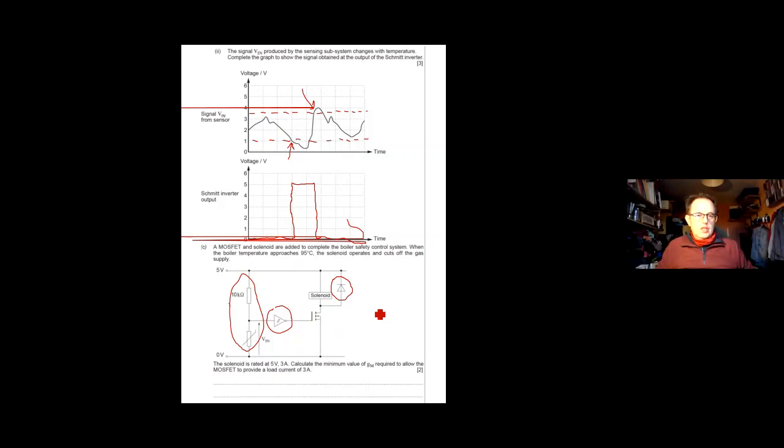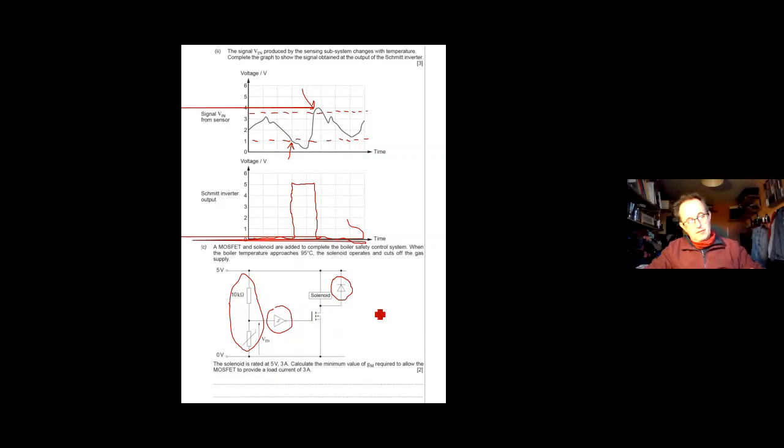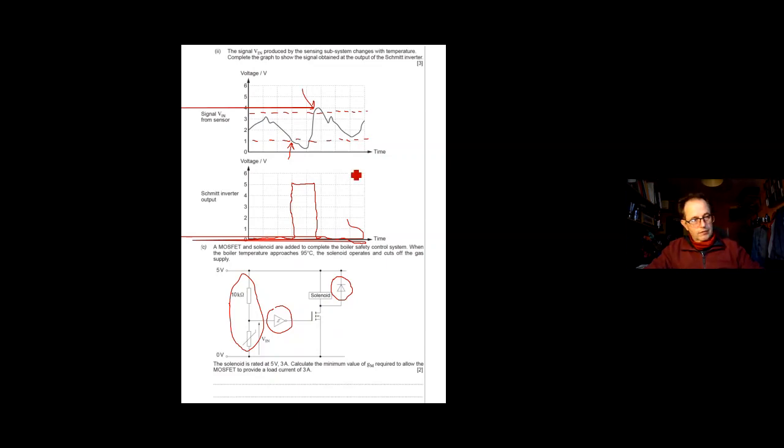Those can sometimes damage anything which is connected on the load. If you've got a motor, it makes it go in the opposite direction. So that diode gives you a path for when you switch off something which has got a back EMF, which might have current going back up through it. Okay, so protective diode, they like asking for you to add it to the diagram itself.